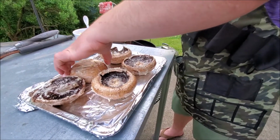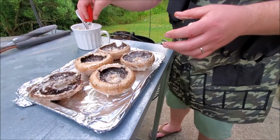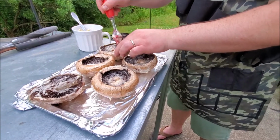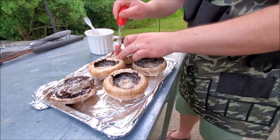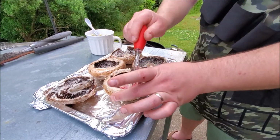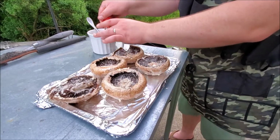They also reheat well. Oh, absolutely. They maintain their shape. They don't get all nasty and gooey. And for a vegan option, you can always use an olive oil base instead of a butter base. Olive oil with some garlic and salt and pepper, if you need a vegan option.